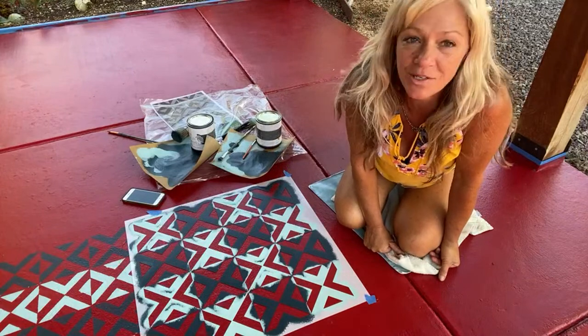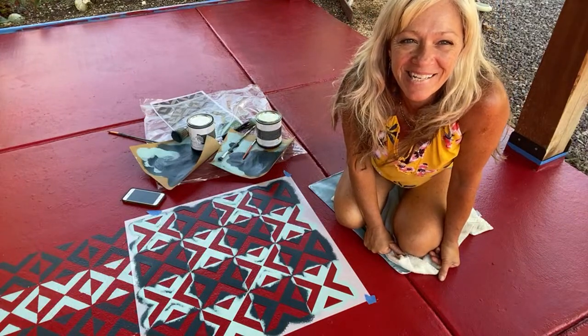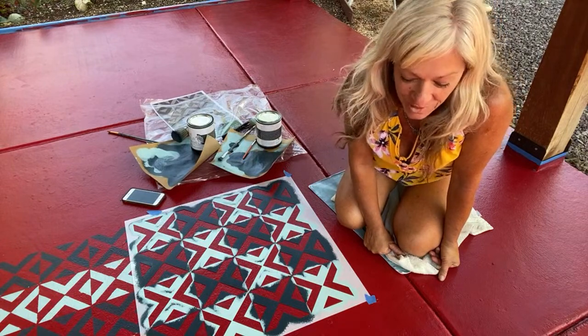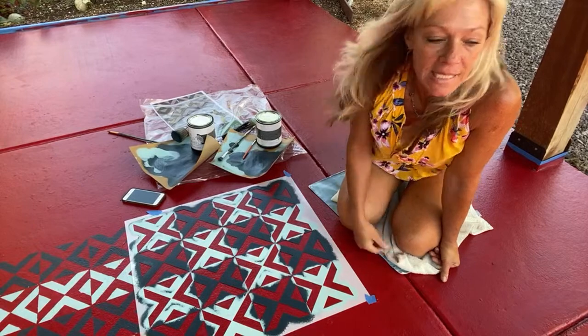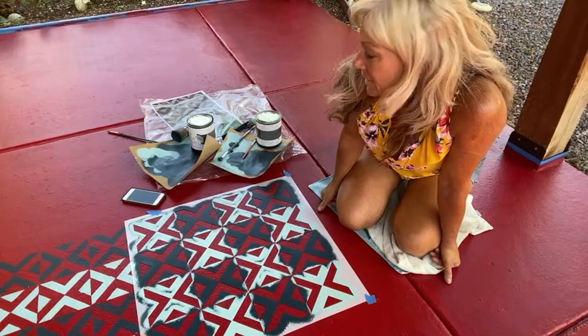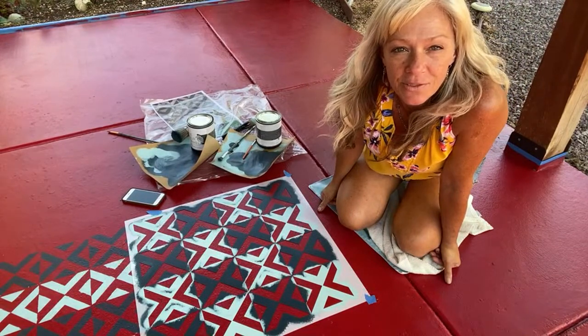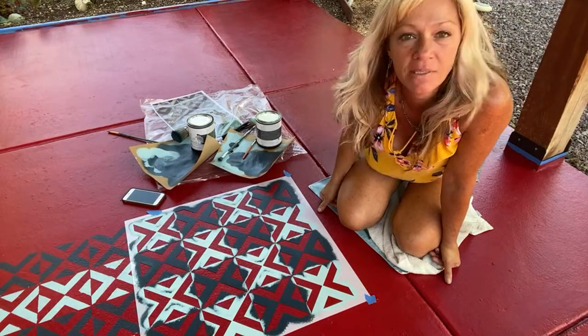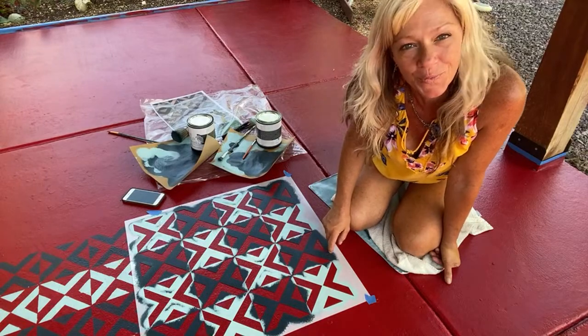I used Wise Owl regular chalk paint. I didn't prime it, I didn't anything. I just did it and ended up doing the whole thing. I liked it a lot. It held up pretty darn well. I put bare concrete top coat over it and it held really well, but it was looking a little dull and I decided I wanted to redo it. So here I am. I'm using this stencil, which is a little bit busy, but it's kind of cool.